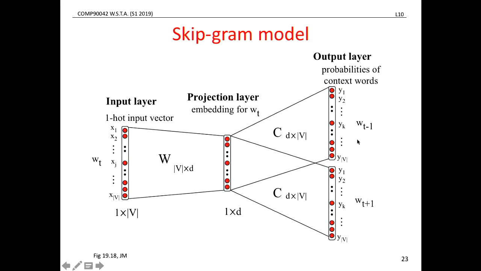Now, in order to generate the word to the left and the word to the right, obviously we might do this for the word 2 to the left and 2 to the right and so on. It's just showing here 1 to the left, 1 to the right. But we're using the same transformation. So we're basically getting the probability of all the words occurring anywhere in the context of this. And this is trying to illustrate that it's the same distribution used for each of the words. Okay.